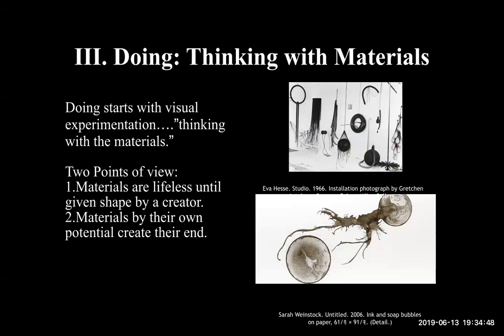Then we come to doing. So we've gone thinking, looking, and doing. So we start thinking about the materials that we might use. Two points of view from other artists. Materials are lifeless until they're given shape by a creator, and materials by their own potential can create their end.